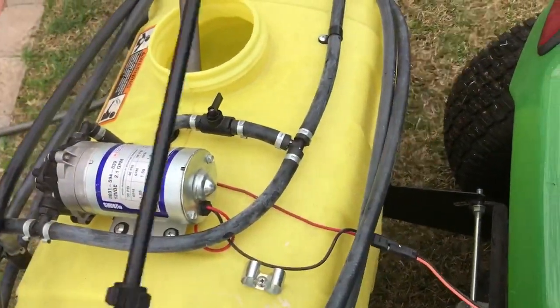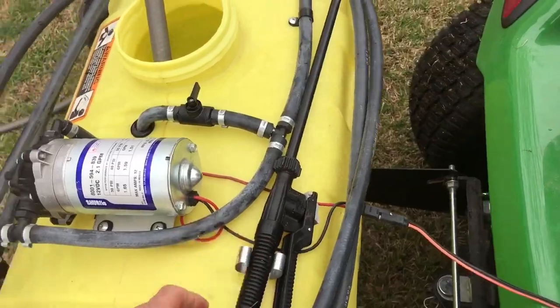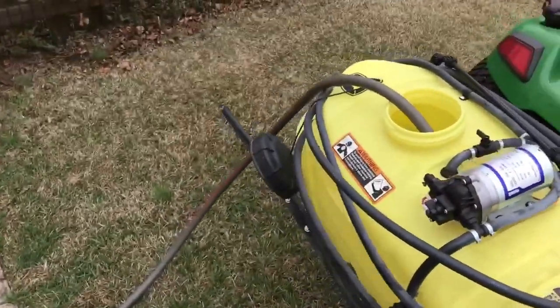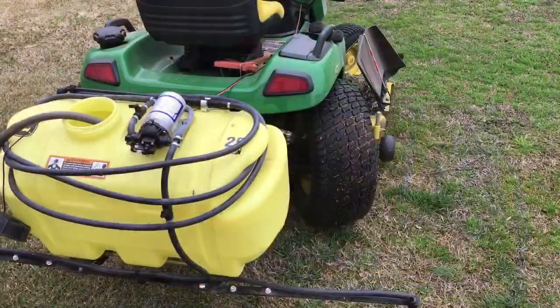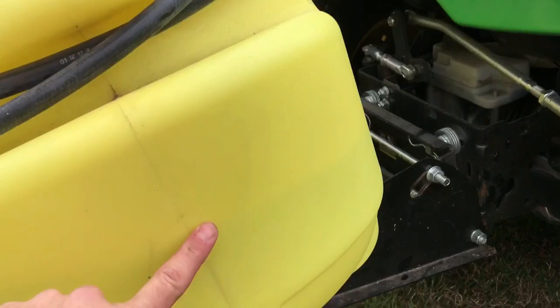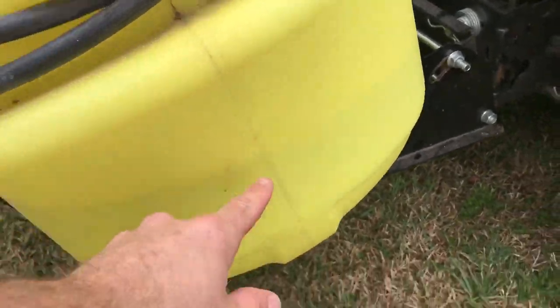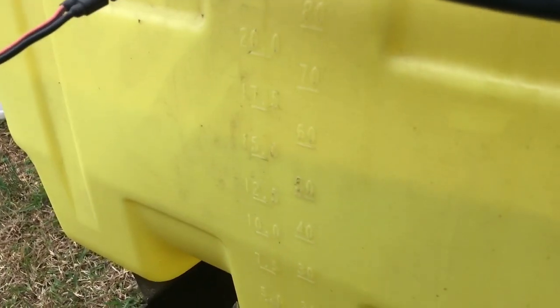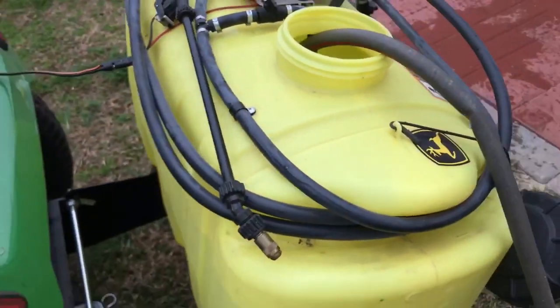I use this guy for pesticides, weed killer, and fertilizer. So it gets a lot of use. As I'm filling up with water here, I've got my mixture. I can see my level on this side. There is a gauge around here that tells you how many gallons. I've got 15 gallons in there right now.